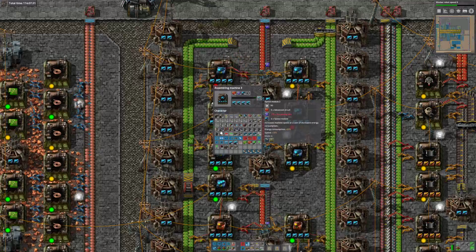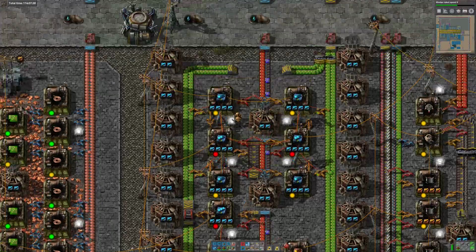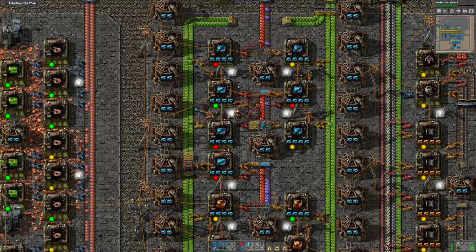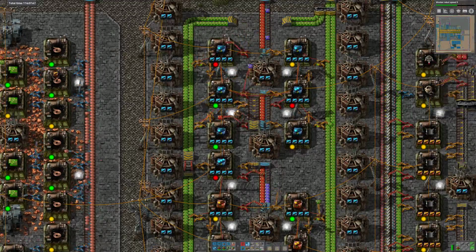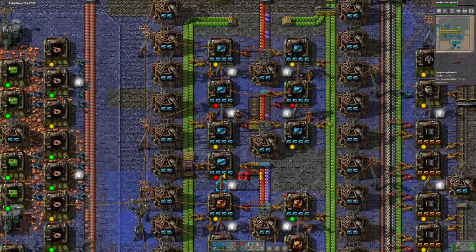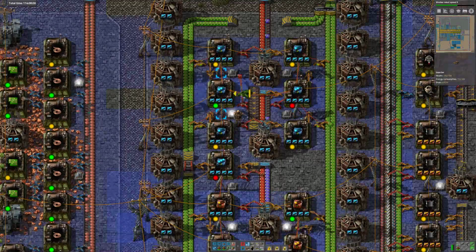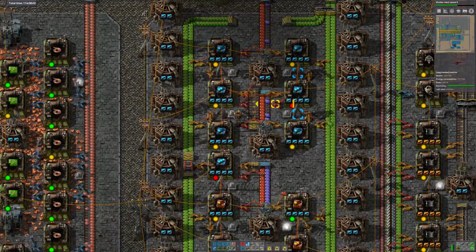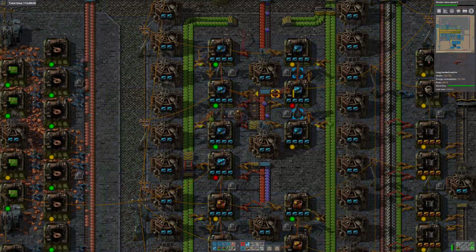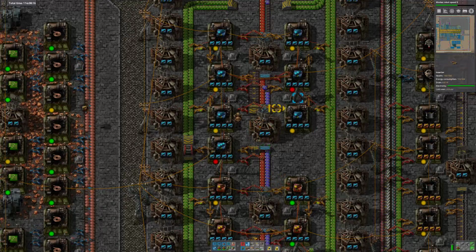Okay, so this hasn't picked up enough processing units. And it's not picking them up because it's having trouble grabbing them off this underground. Okay, so we can fix that by swapping these two around so that this is grabbing from there. And swap these around, so grab from there and put to there. Right, there's nothing we can really do about these two machines.